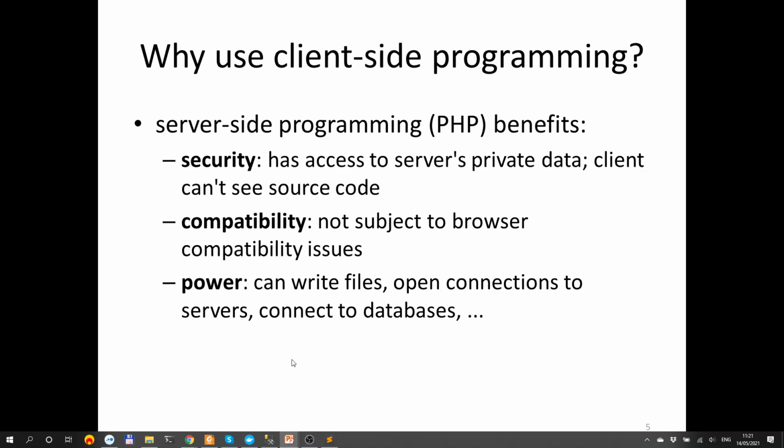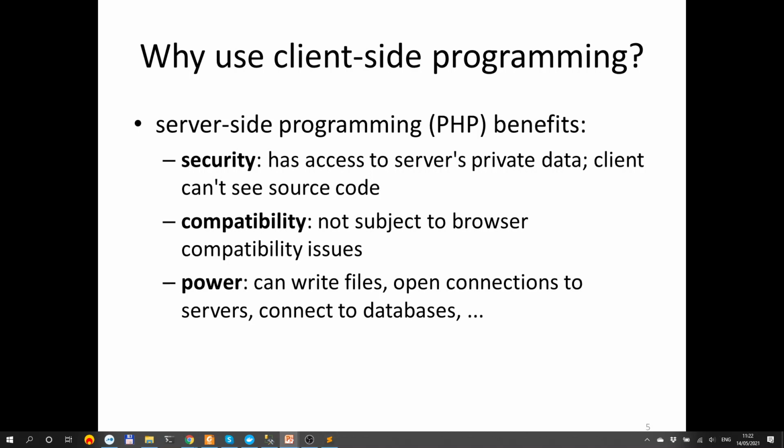There are also good things about server-side which are not supported by the client-side programming languages. The first thing is security. Security means you might keep all your private data on the server. You don't have to send it to the client side, and you don't have to make it visible to the user. If the user is a programmer or a tech savvy person, they can open their browser and figure out what sort of data your front end application is processing, and it can reveal certain vulnerabilities of your code.